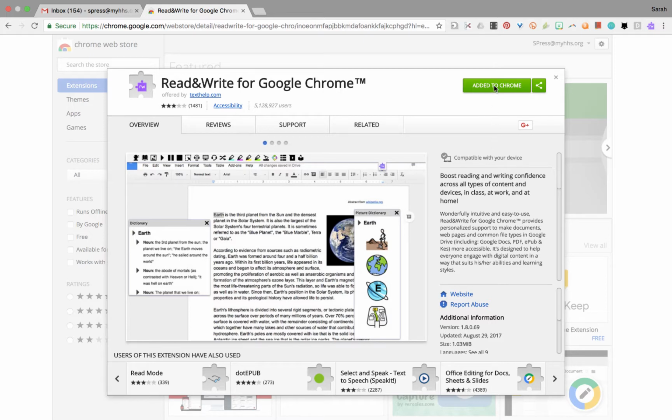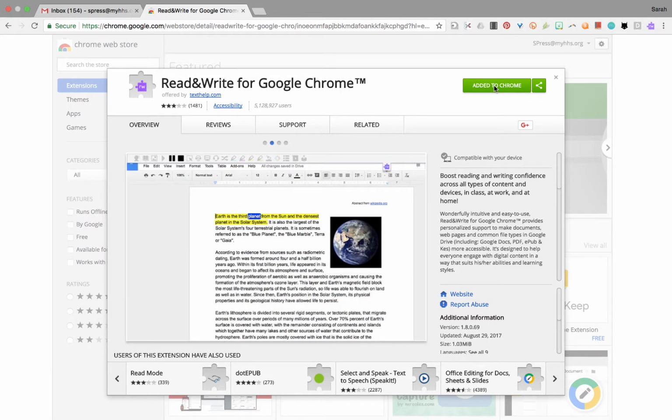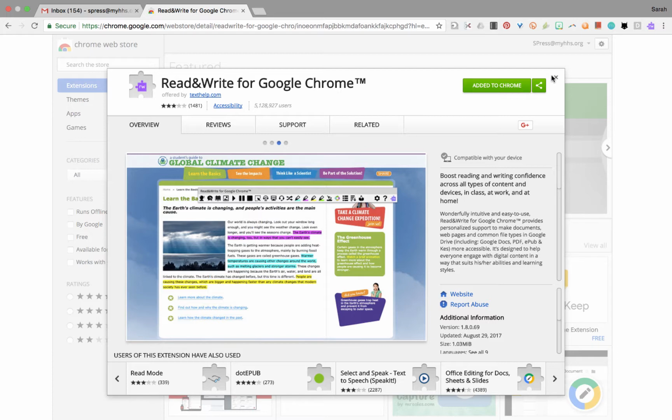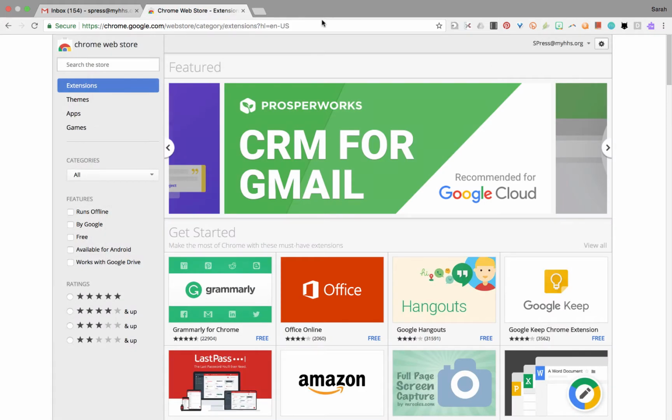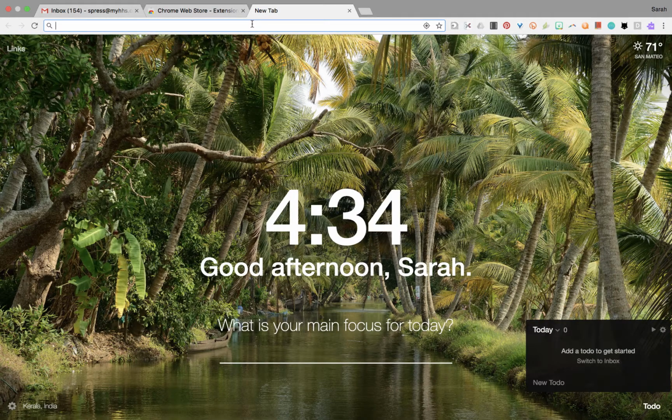So if you could click Add to Chrome and then accept any questions that it asks you if you'll allow Google Read and Write, just say yes. Okay, once you've done that, you should be set up and ready to actually use Google Read and Write. You also need some text to use it on. So in a new tab, go find and open up a full text version of 1984 that's available online.